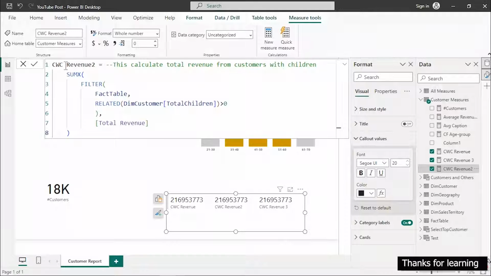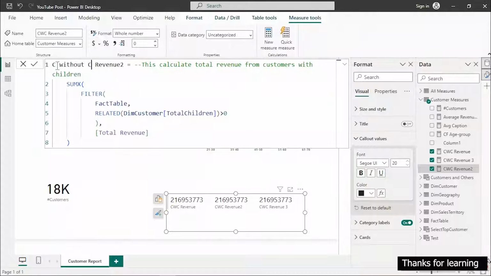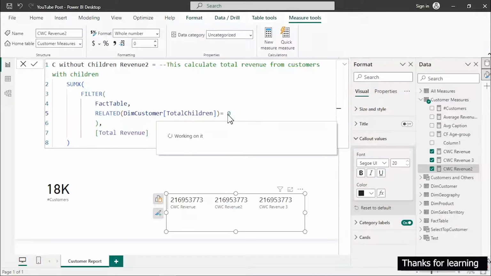So for customer without children, we can just come here and modify this. Instead of saying greater than 0, it's going to be equals to 0. And this will return the total number of customers without children for us.